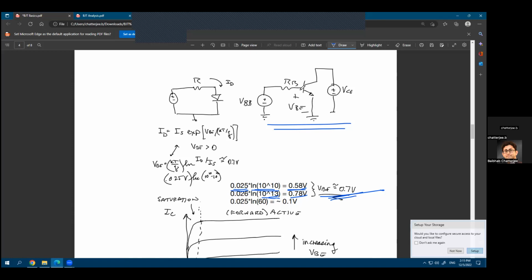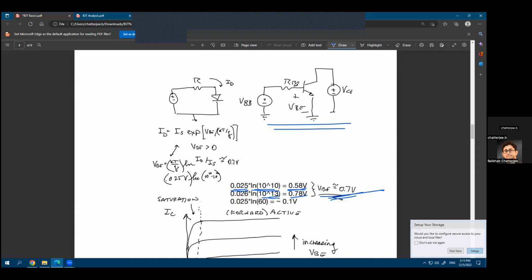Now remember, for MOSFETs, it's metal oxide semiconductor, right? So there is an oxide layer between the metal and the semiconductor, which does not let any current flow through the gate. So there is no current through the gate for a MOSFET. For a BJT, it's an NPN, N, P, and N semiconductor, right?